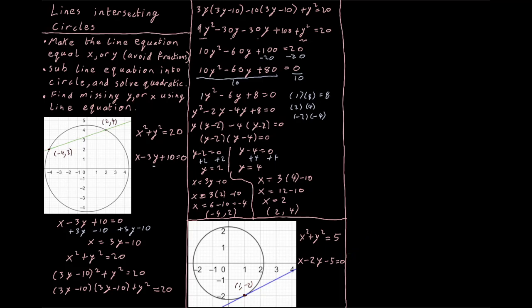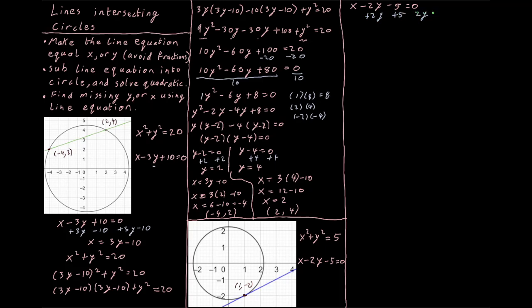So what we're going to do now is see what that looks like algebraically. We're going to get a quadratic that has a repeated root, because there's only one solution, there's only one point of contact. Or the line only crosses the circle at one point. We still have to do all of the same steps. So we have x minus 2y minus 5 is equal to 0. Again, x is the one that I can get by itself without a fraction. That's not always going to be the case, but in this example it is.